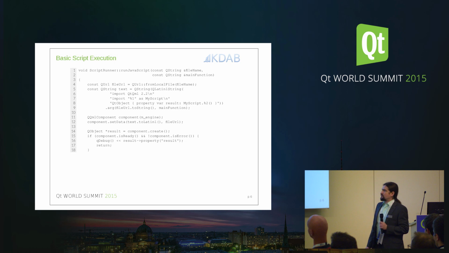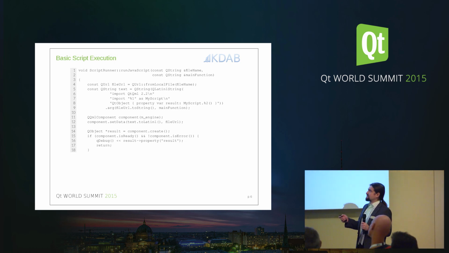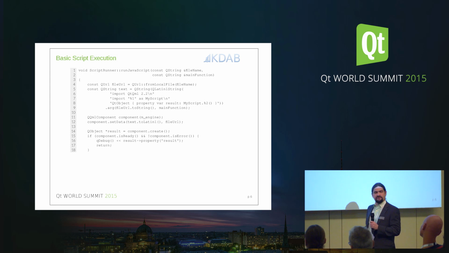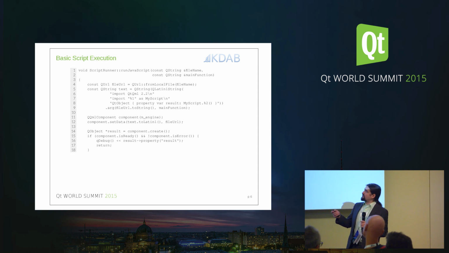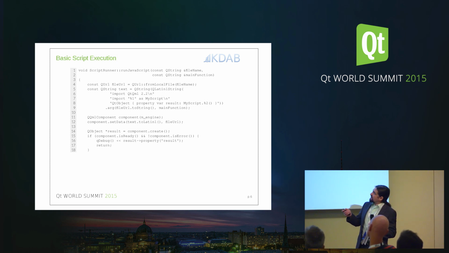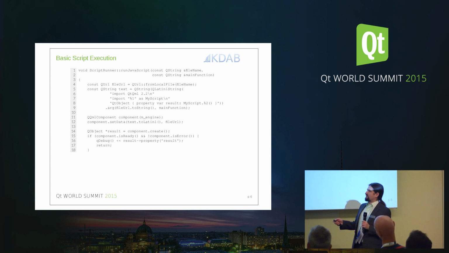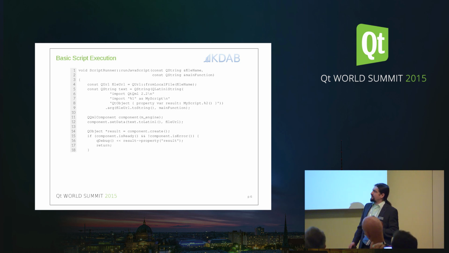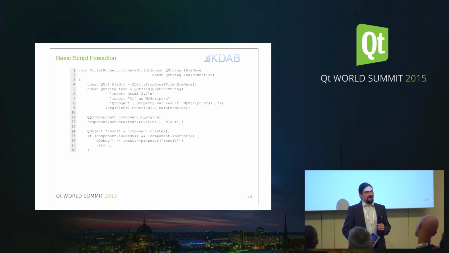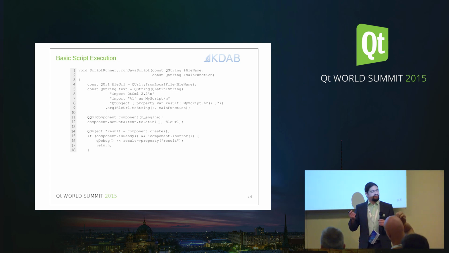Then we tell the QML engine to create a component for us based on this code. Set data. So we just create a QML component that's part of our boilerplate code. And then we create this object. This line here creates this Qt object. The QML API has things we can check if it's ready, if there were errors, and so on. If the component is ready, if the object was successfully created, if there were no errors, then we just retrieve the result property. So at this point, after create, our JavaScript function has been evaluated, and we can retrieve the result.